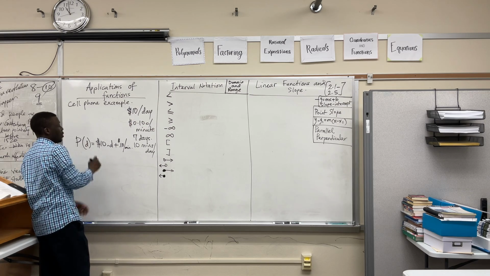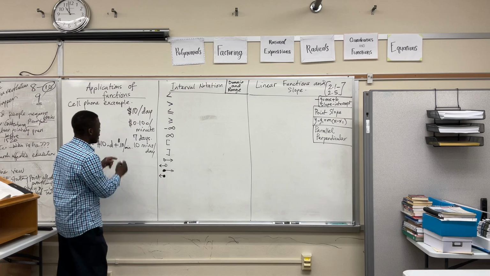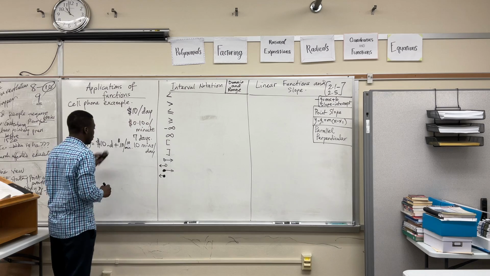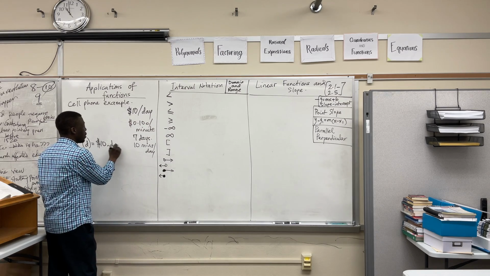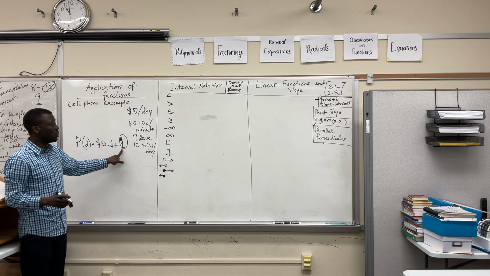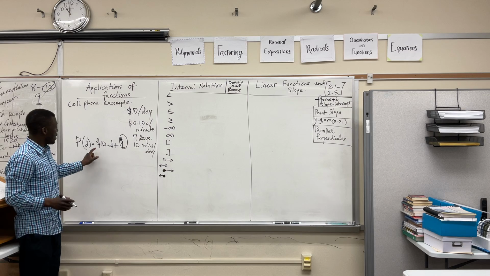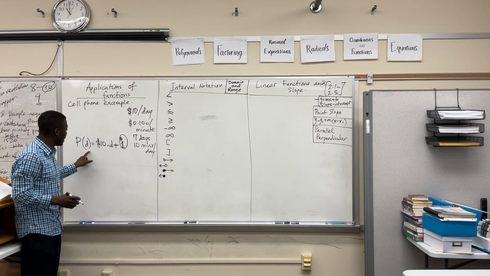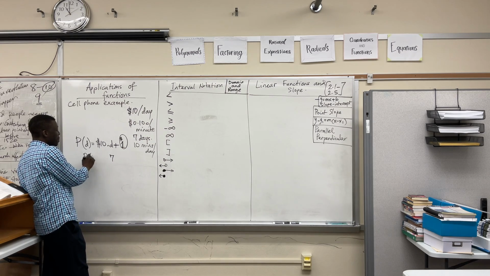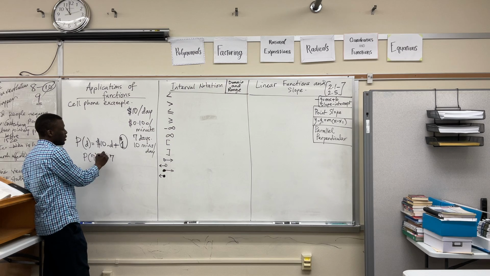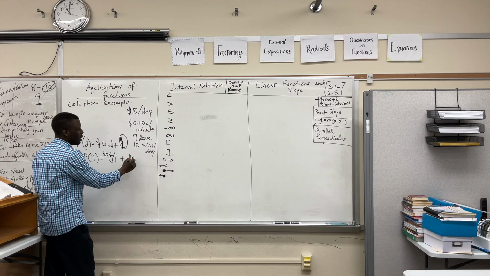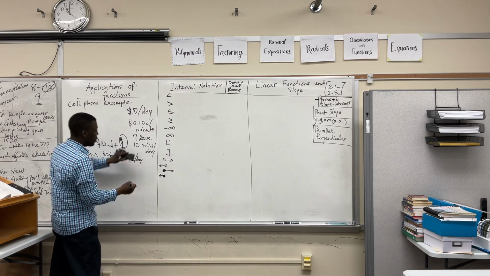Let's call it, if we're looking at it, so we know that we're going to use 10 minutes, right? And this is a known fact. So I'm actually going to clean this part here, and I'm just going to say +1. The reason why I put +1 is because we know we're going to use it for 10 minutes a day. This part is saying the function is P of D is equal to $10 per day. So if I'm going to be there for 7 days, how much should I budget? It should be $10 times 7 days plus $1 per day, right? So that's technically going to be 7 as well.